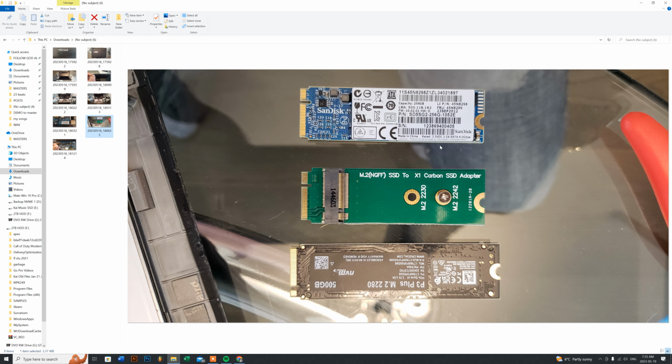Or you could actually get an original, with a larger capacity 2270 series M.2 SSD from eBay or other sellers online. You can find them. I'm not really that big of a fan of SanDisk. I really don't think it's reliable. I've bought SanDisk in the past for the last 23 years, and I've had issues with them. That's why I don't buy them. But like I said, if you do have warranty with them anyway, if you guys want to buy them, you can find the larger capacity SanDisk, because this one here was only 256, and the client wanted a 500 gig, and he was fine with that.